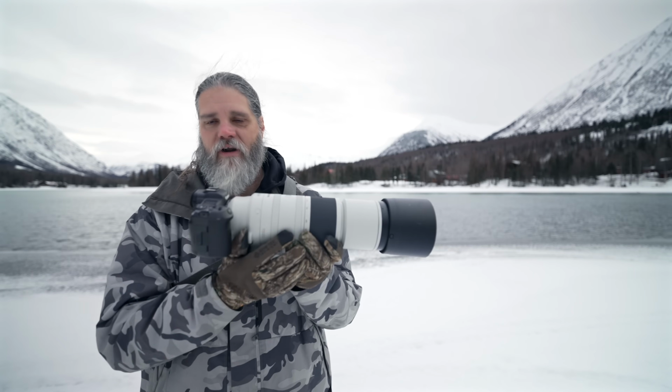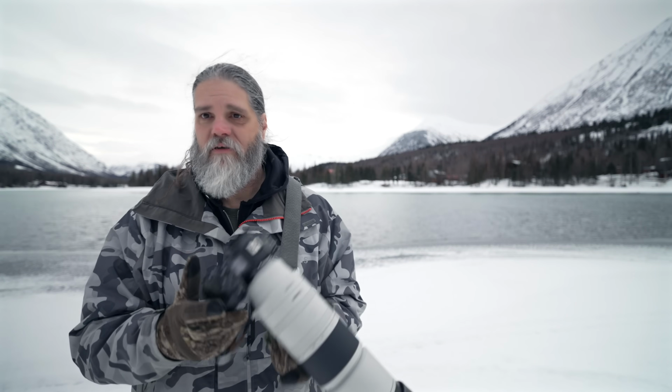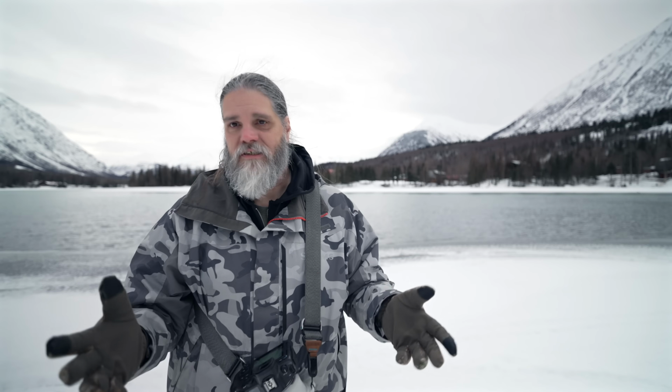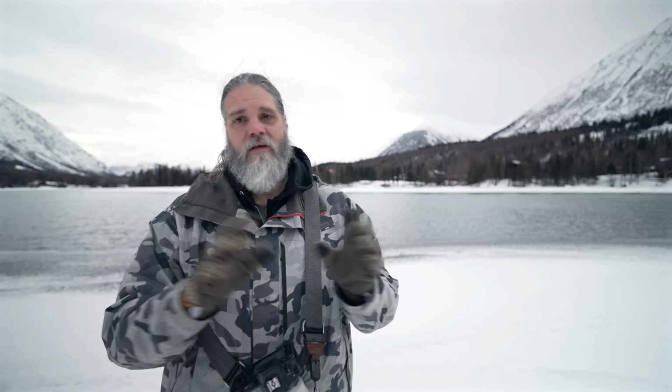Today we're taking the Canon RF 200-800, a brand new lens from Canon, and pairing it this time with a full frame camera, the Canon R5. We're going to show you how it performs with autofocus, what the images look like, and what that focal range looks like. With the R7, it worked out great, so I'm expecting good things from this Canon R5. So let's talk about it.